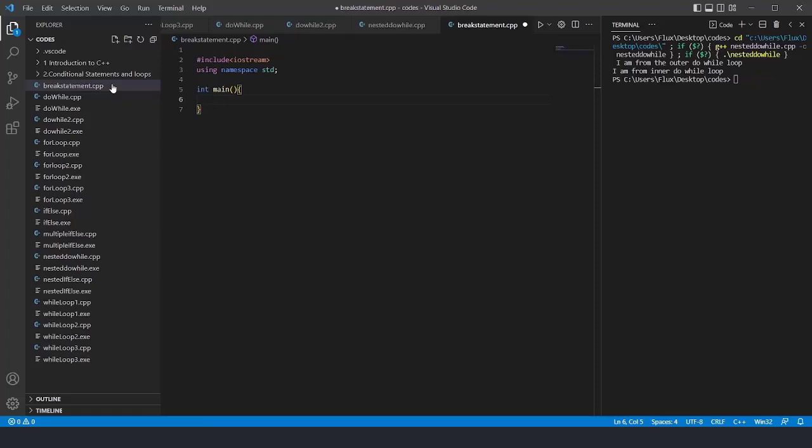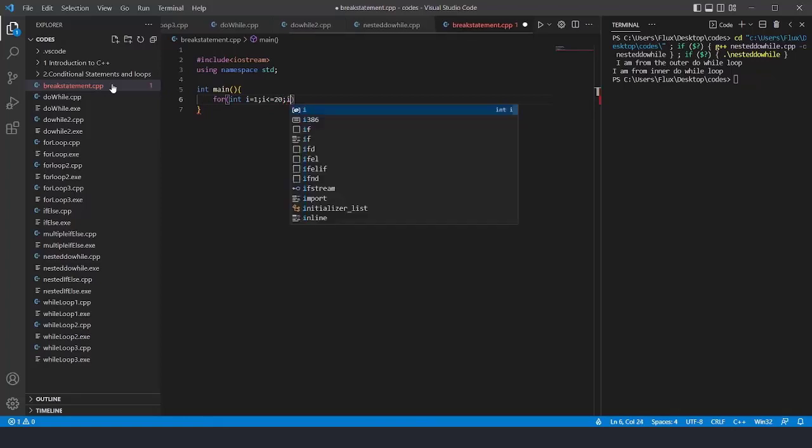For the loop, we are taking a for loop. I have to initialize the iterating variable, so I take I equals 1. Suppose I want to print from 1 to 20. We do the initialization, then give the condition I less than or equal to 20, and I plus plus, which is the updation.